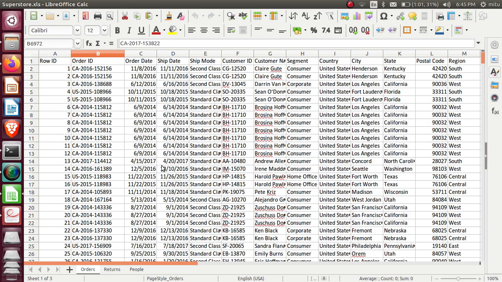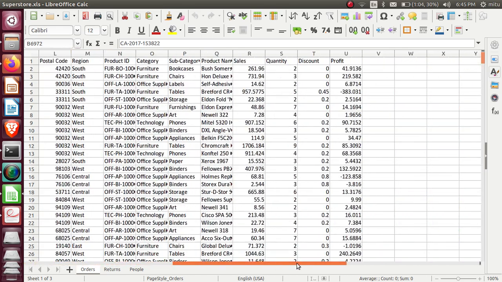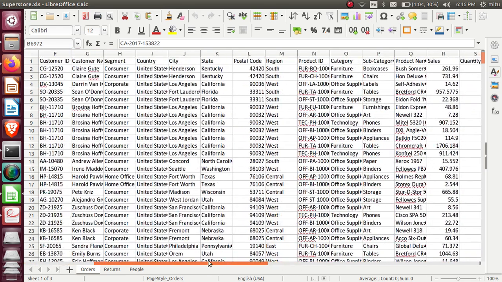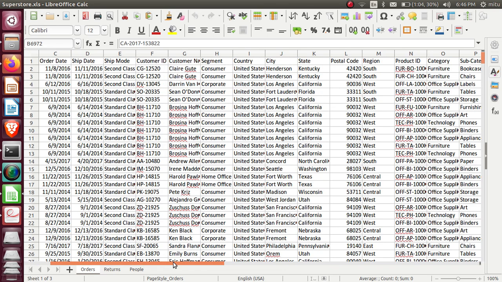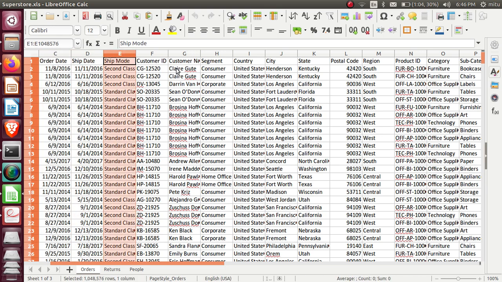This is the superstore.xls file which I got on kaggle.com, so you can download it from there. This file is also given along with this video, so check out what exactly it contains. Information about the supermarket is mentioned in this file. It's basically an Excel file. I need to focus on a few points here: order date, shipping date, shipping mode, customer ID, customer, and so many things are given. So you just check it out.